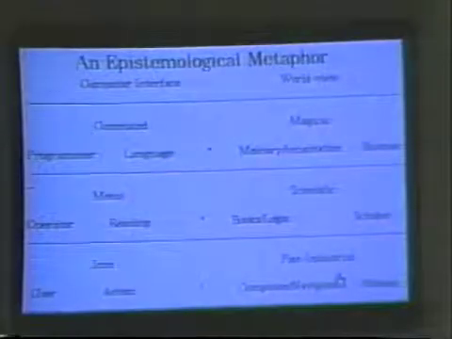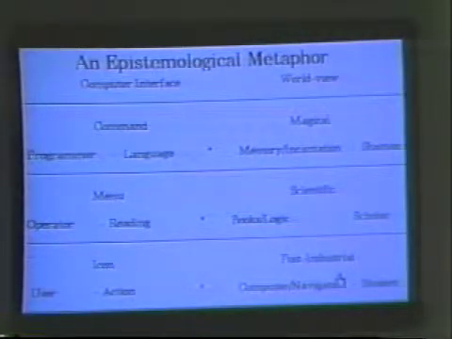The analogy that I'm developing is that the computer programmer is analogous to the shaman in that he manipulates computer language the same way that the shaman used incantation. The computer operator, however, using a manual that he reads, is analogous to the scholar within the scientific world, the professor who is the repository of knowledge and passes that knowledge through publication and through books and logic. But now comes the big leap.